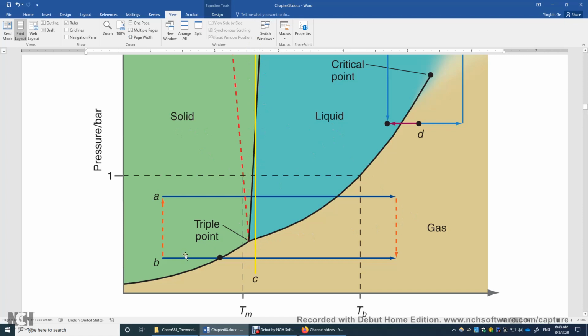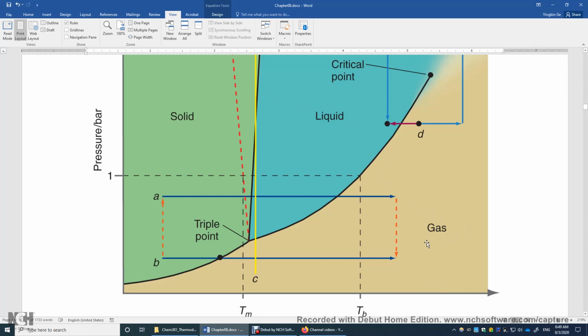So you can tell that if you change the pressure, you can change the sublimation point and the boiling point significantly. But to change the melting point, it's hard. Why is it hard? It's simple. The molar volumes of solid and liquid are very small. It's very difficult to change the chemical potential of the solid and liquid by changing the pressure anyway. However, it's very easy to change the chemical potential of a gas.